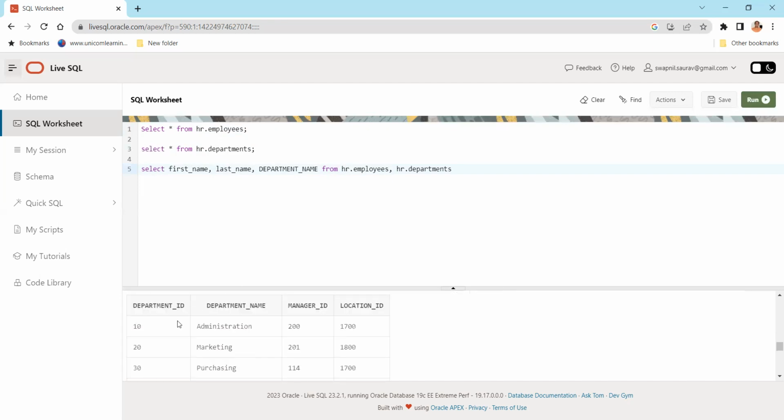But if I have to write department ID, now department ID is in both the tables. If I write department ID, it doesn't know which table you are referring to. Just like before, ID was common between two tables, and it doesn't matter which ID you write, but SQL needs to know which column to take from table 1 or table 2. So we give an alias. Generally, we write E for employees and D for department. So you can say E dot department ID or D dot department ID. It doesn't really matter, you get the same answer.